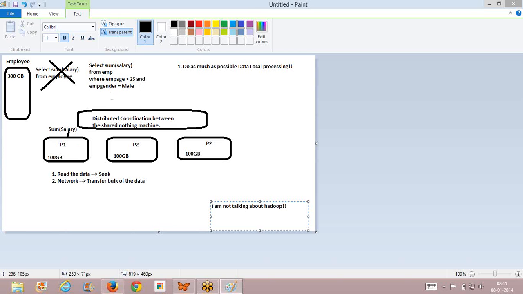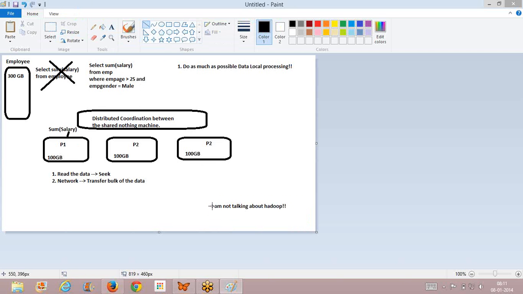But what Hadoop will do is, let's look at what Hadoop or any distributed processing that does not have an indexing solution does. It will say that I need to apply this predicate across all the data anyway. So why don't I push this predicate down to each machine locally? As I am reading this 100 GB, I will keep on applying this filter, and only the rest of the data is going to go for processing. So each node is going to apply the filter. The reason we can do that is because the filtering is at the record level. Correct? If the filtering is at the record level, I can easily push this filtering right down to the node level.